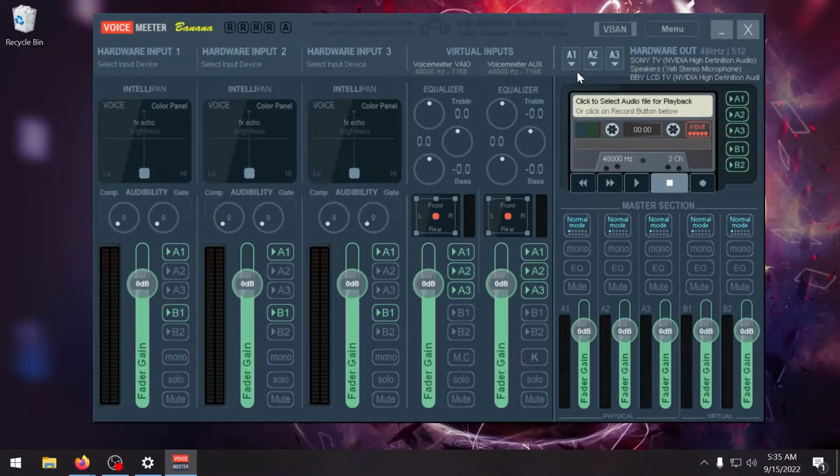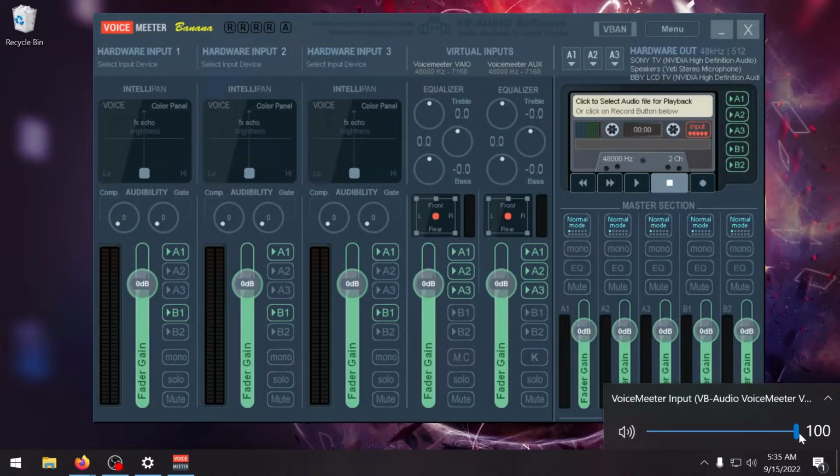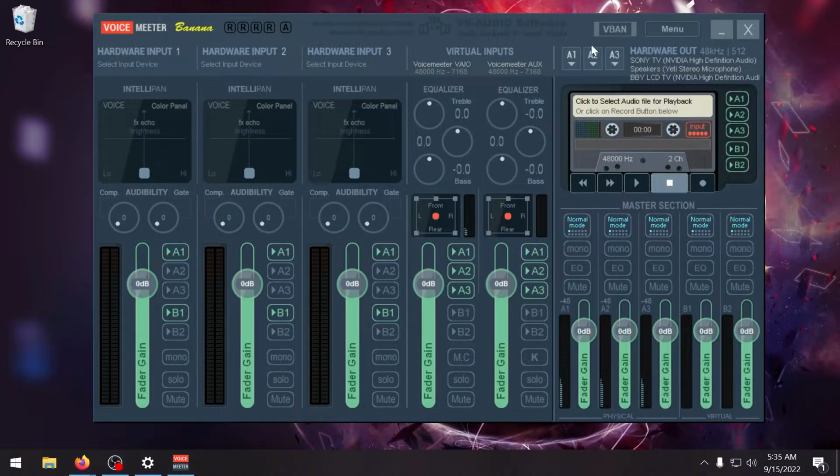And now, once that's set up, you can actually start hearing audio through that speaker. You should be able to hear it through that speaker. And you can test it by adjusting your volume button right here in Windows. And you should be hearing it through whatever your first audio device is, whether that's your headphones or your speakers, whatever it is you want to set up.